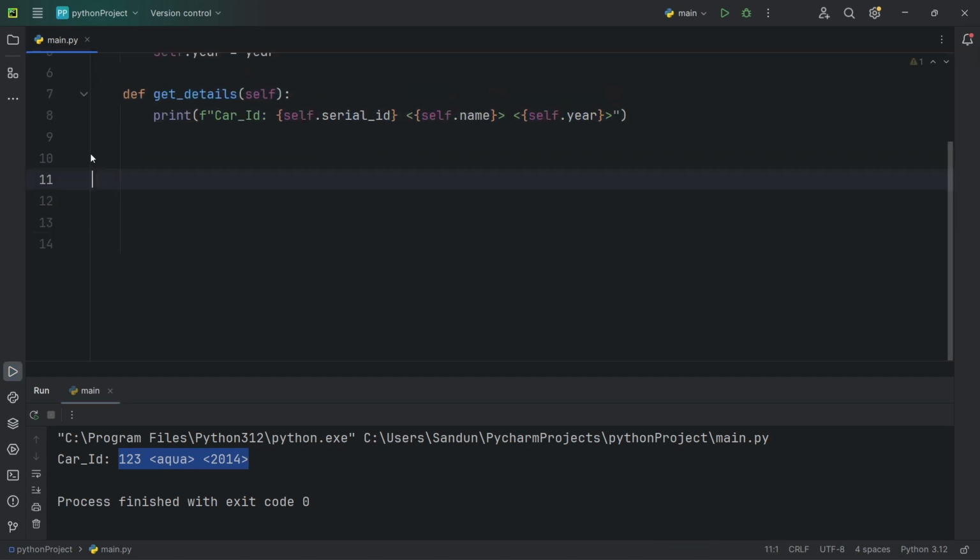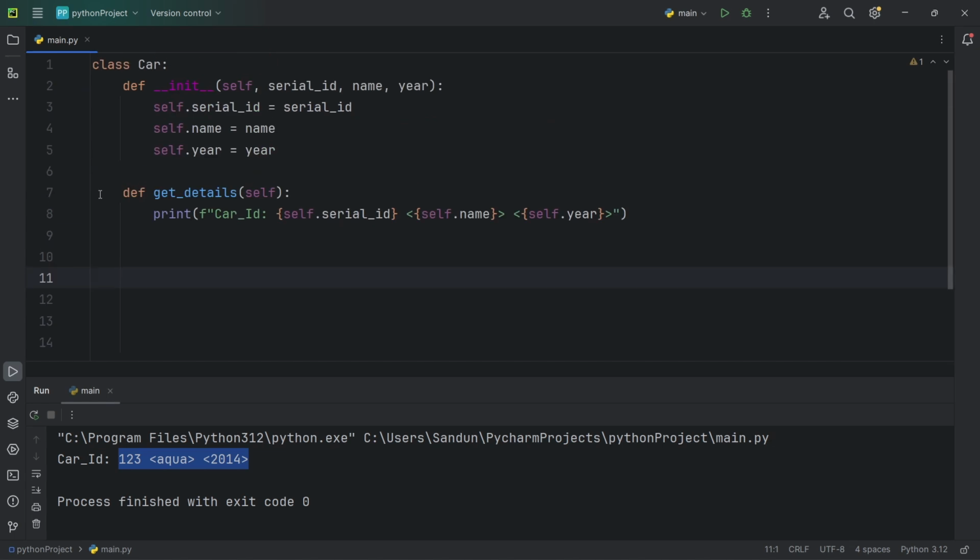But now I want to improve this, so that if I have a list which contains dictionaries, based on that I can dynamically create instances of this car. So let's see how we can do this.